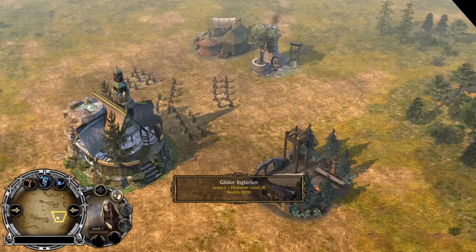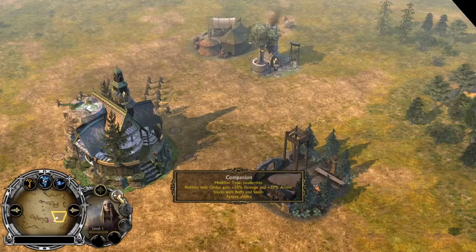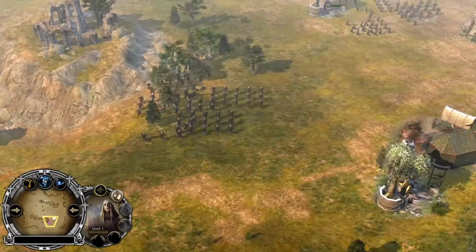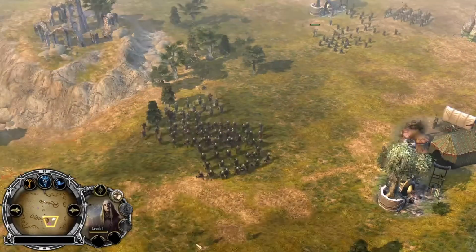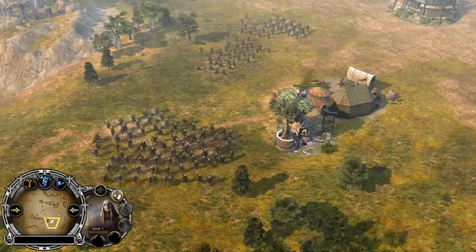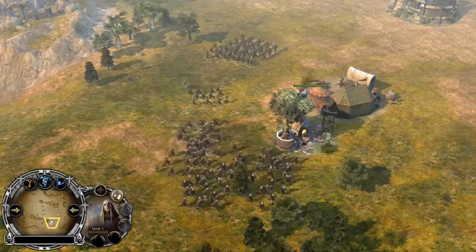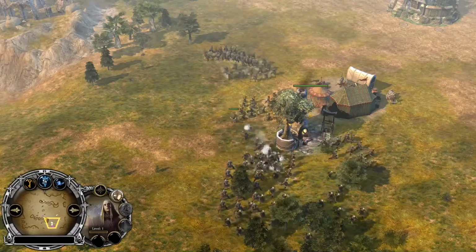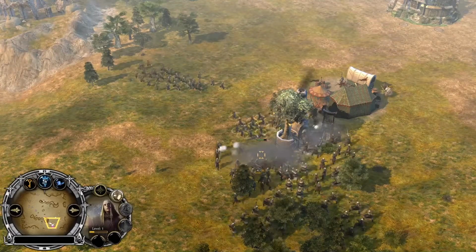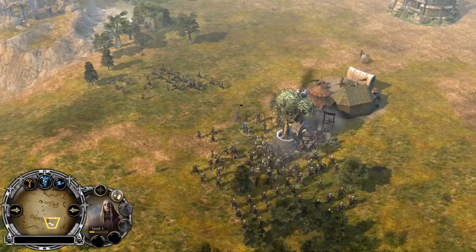Gildor is coming out, though, and with his leadership buff, the damage on the Tookish archers is going to be huge. So, let's see what we can do. Remember that Arathorn forges have increased armor, so I don't think these are going to go down particularly quickly. Gildor getting caught by a lot of units, taking a lot of damage here.